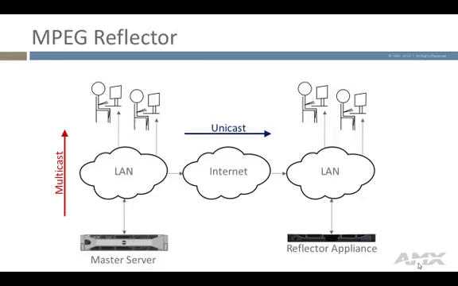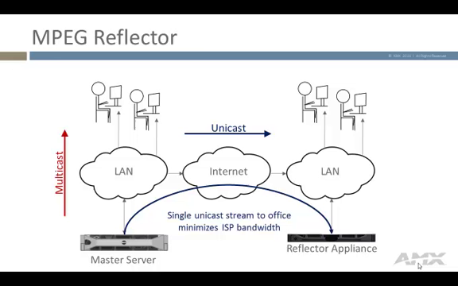So what we also came out with is a small reflector appliance that you can put in your remote office. And that reflector appliance can take that unicast stream in as a single unicast stream for your remote office, and then it can re-multicast it. So within your remote office, you get all the benefits of multicast, and you only impact your originating server with a single unicast stream. So instead of having 4 or 5 or 20 users in your remote office all accessing individual unicast streams, you can now use a reflector appliance to cut down on your bandwidth consumption.